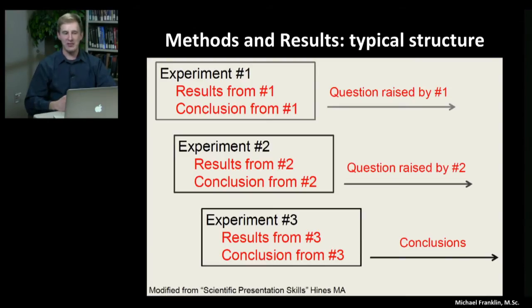A typical way of displaying this is the standard question, experiment, results format. So typically you'll have some question, some idea, some underlying focus that drew you into doing a particular experiment. You'll say that, say what the experiment is and what you did, say what the results were, and oftentimes those results will lead you down to the next question, and what eventually becomes a string of questions. So this is a very common way that one might organize their scientific presentation. Certainly not the only way, but it's a highly recommended way that I suggest.